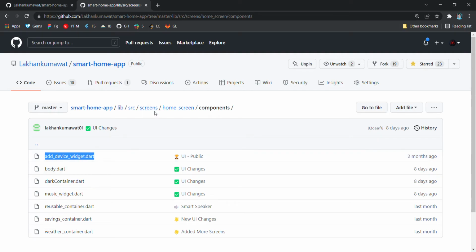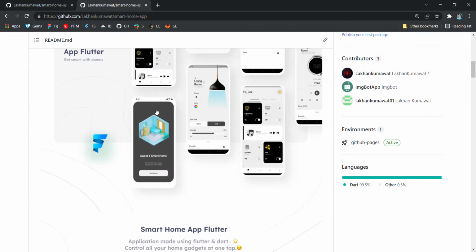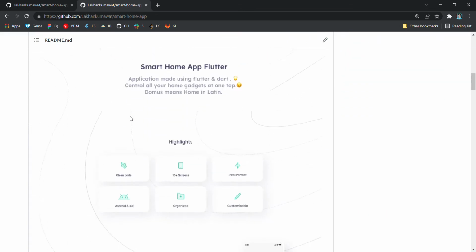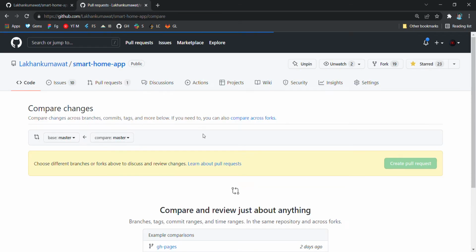Try to divide the components as much as possible so that it is easy for contributors and project admins to review your pull requests. These are some things you have to keep in mind before contributing. So let's get started with how you will create a new pull request.